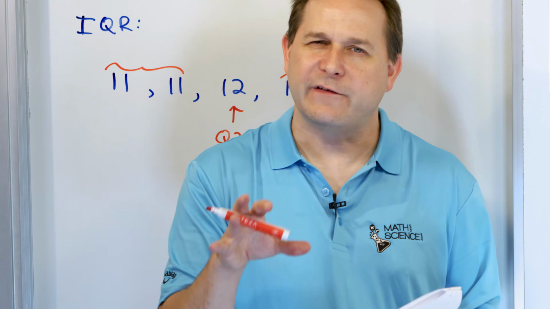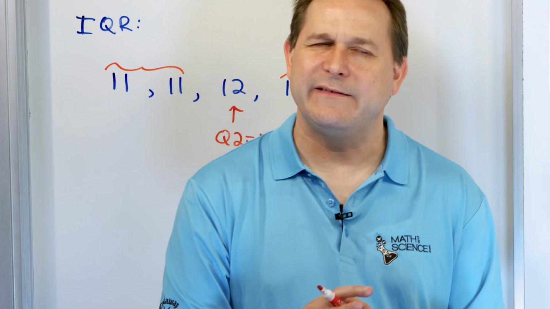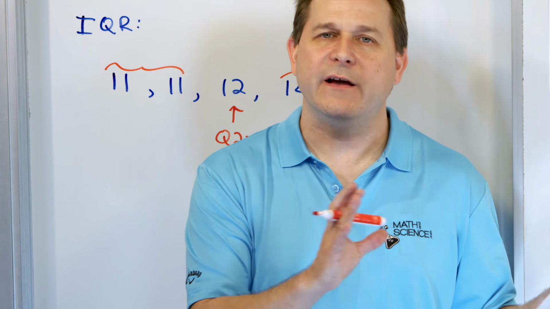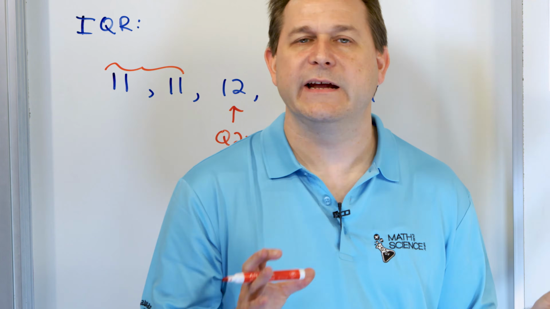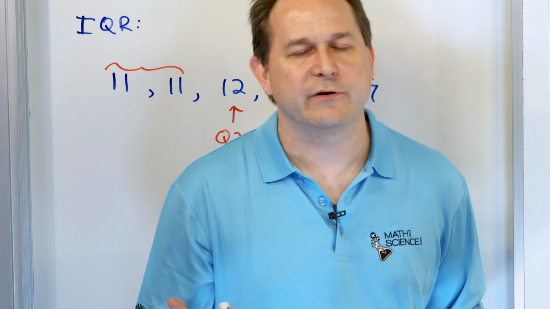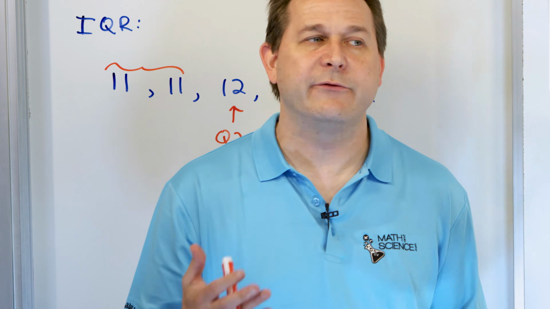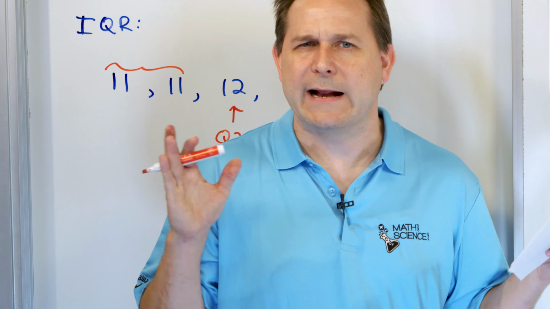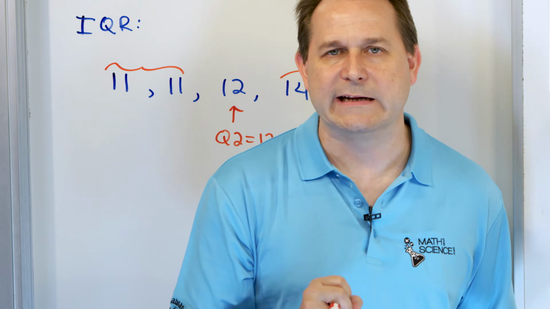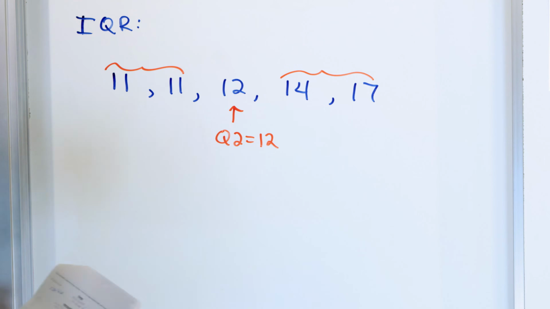By the way, I'll just stop here and say, if you're looking at any of this and wondering, oh, how did he do that? It's just because I've already covered everything in this lesson in previous lessons, so I'm going a little faster. I'm not doing quite as much explaining because we've already covered it. So if you're wondering how to do that, please go back and watch the dedicated lessons. We have separate lessons for each of these. So here is quartile number 2.